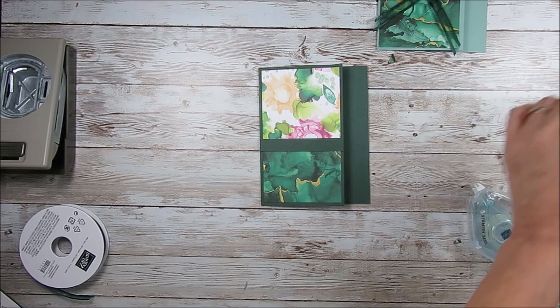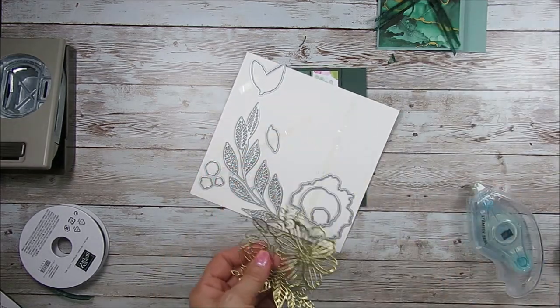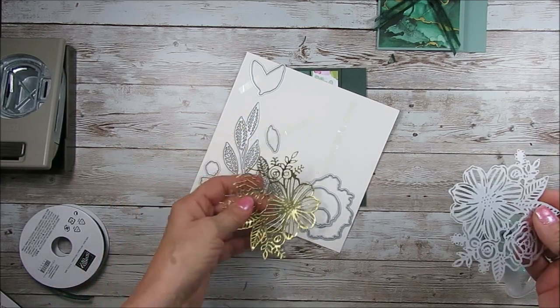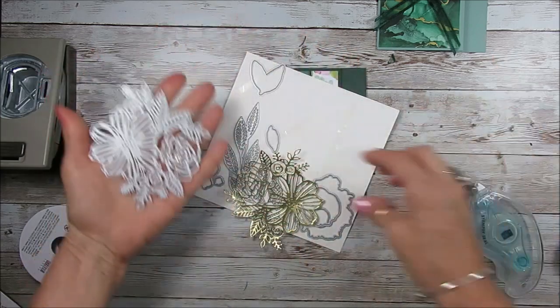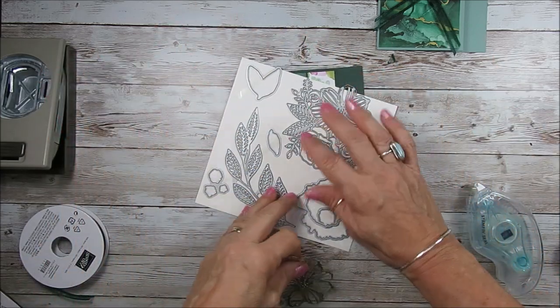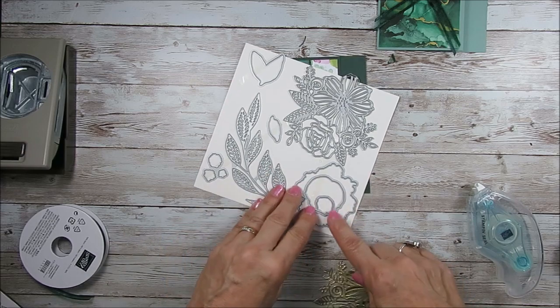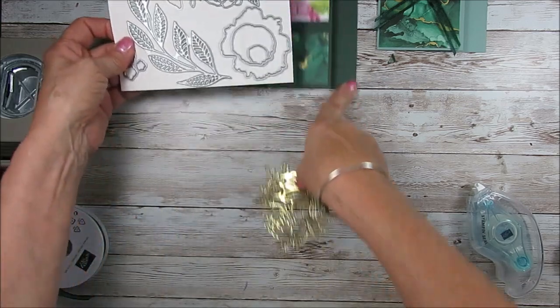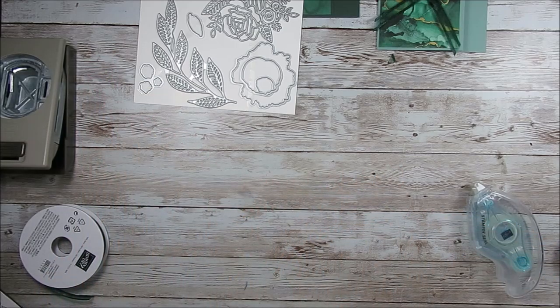So the dies, you get the detail dies, the bundle with the Artistically Inked. So you get the detail one. That doesn't match the stamps, okay? And this also. Now these bits and pieces match the stamp, and I'm going to show you how simple it is to match.